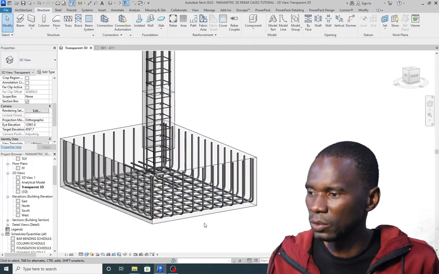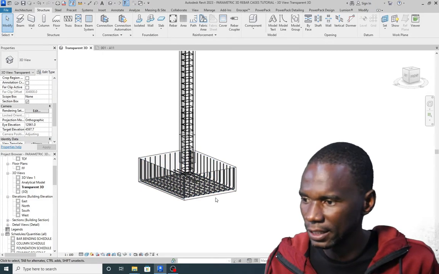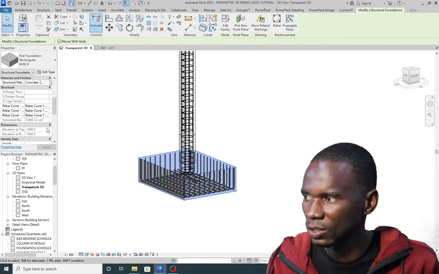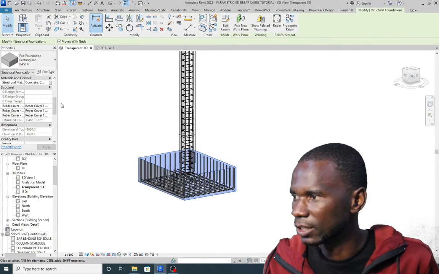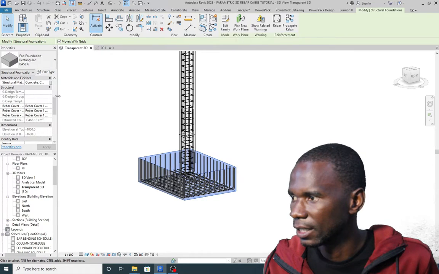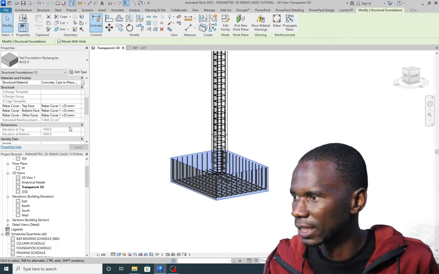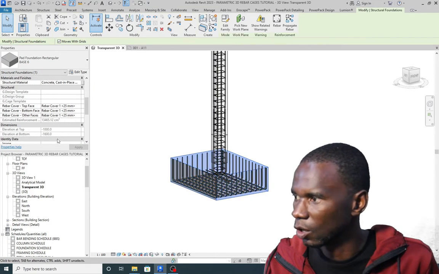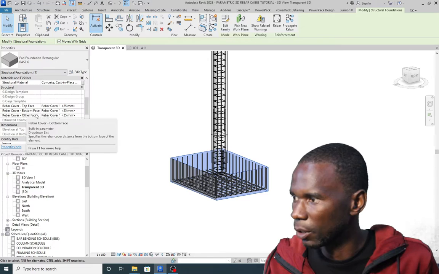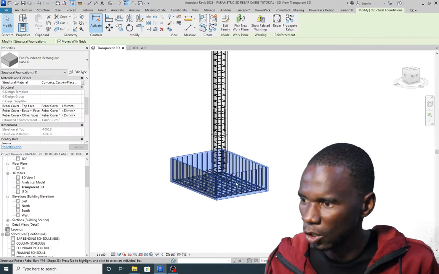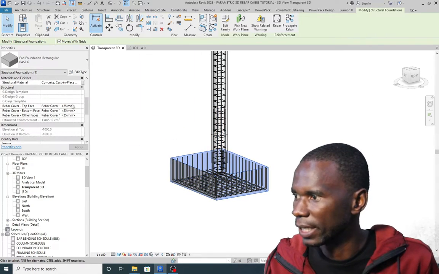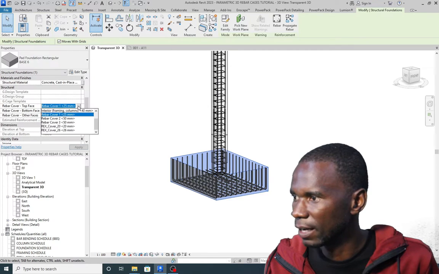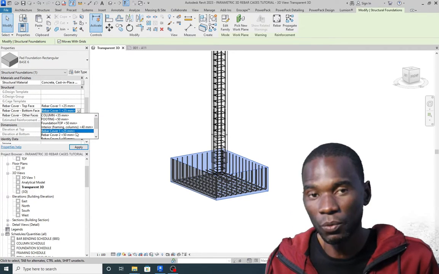Now if I want to check the settings for a particular element, I can select it, and you see that right here, if I drag this one here, we have rebar cover top, that is the top. We have rebar cover bottom and other faces. So under the rebar cover, those are the settings for this particular element. I can go to the next one. I can even switch with a different one right here.